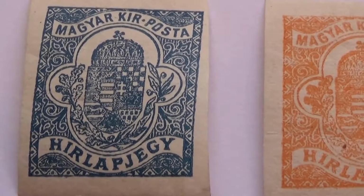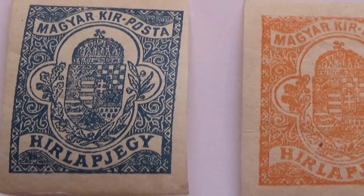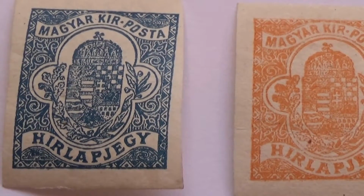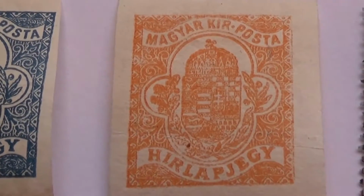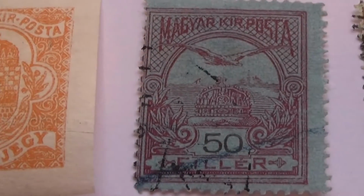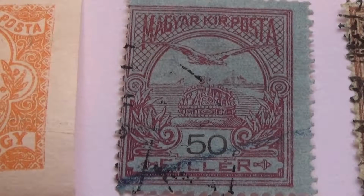Okay, here we have this one here. Now these are the ones that you used to just cut right out, or they were cut off probably from an envelope. I'm not sure. We have it here in blue, and we have it here in orange. And we have some on some very unique looking paper. This one's on a blue. Very different.